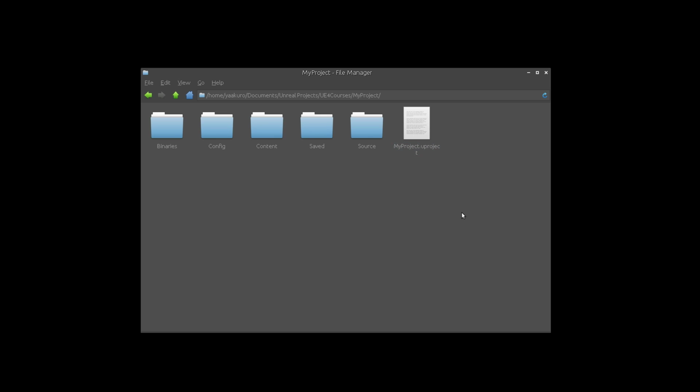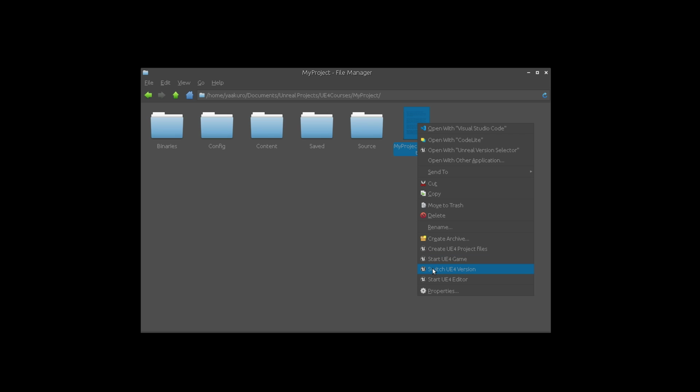So this is my file browser and I'm using Thunar. And here we have a UE4 project. I can right click on this now and I'm getting these Unreal Engine 4 related submenus. What I can do is, for example, create the build files for this project. I can start this project directly in game mode and test this game quickly, which is really handy.